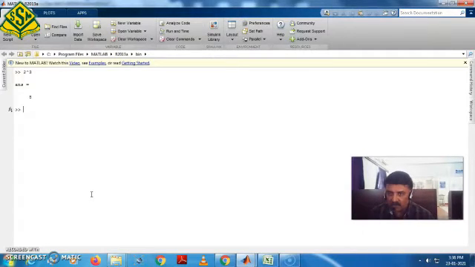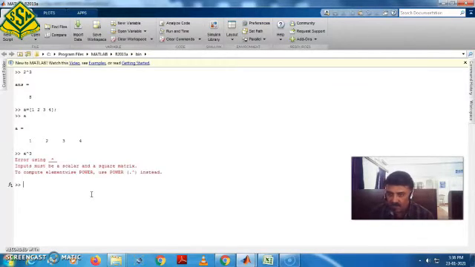Suppose we have a which contains a matrix. Just see, A is a matrix with 1 cross 4, row 1, column 4. If you specify A cap 3, it is not a square matrix; the input must be a scalar and a square matrix.